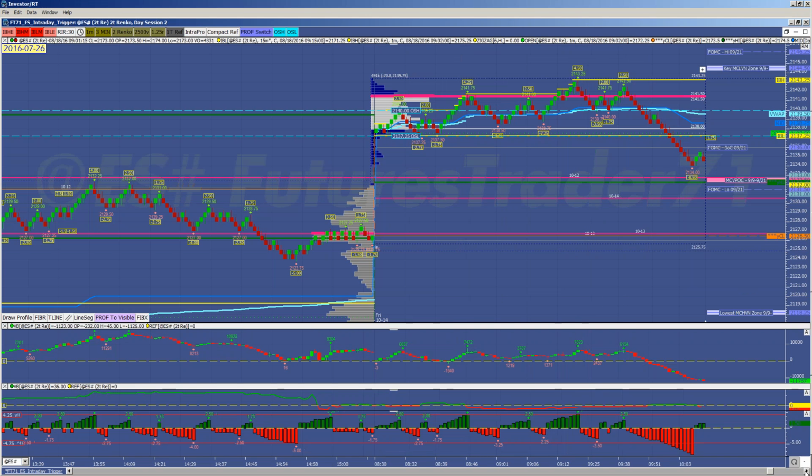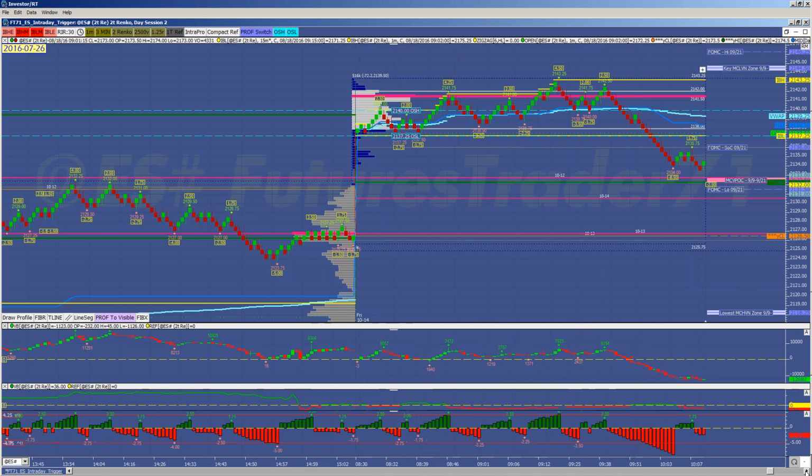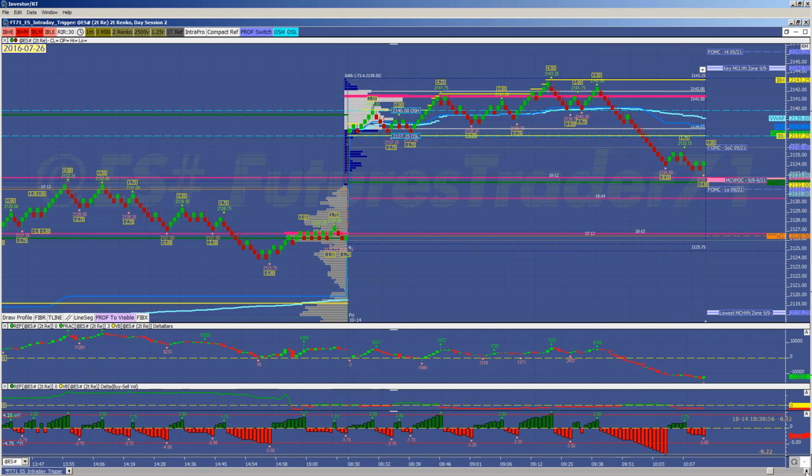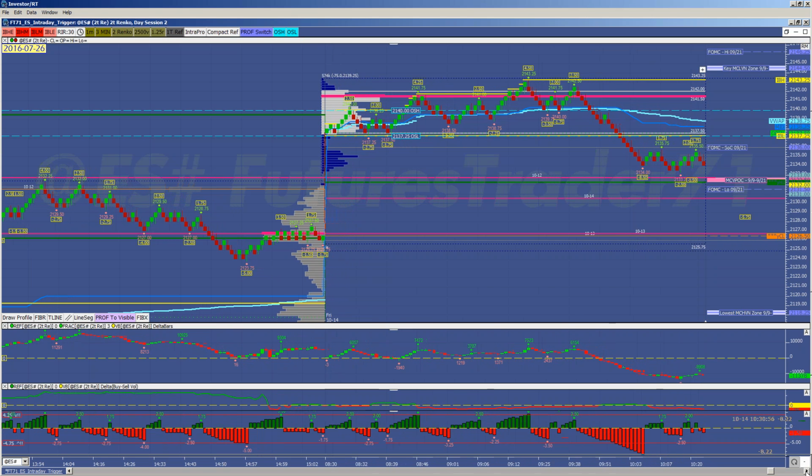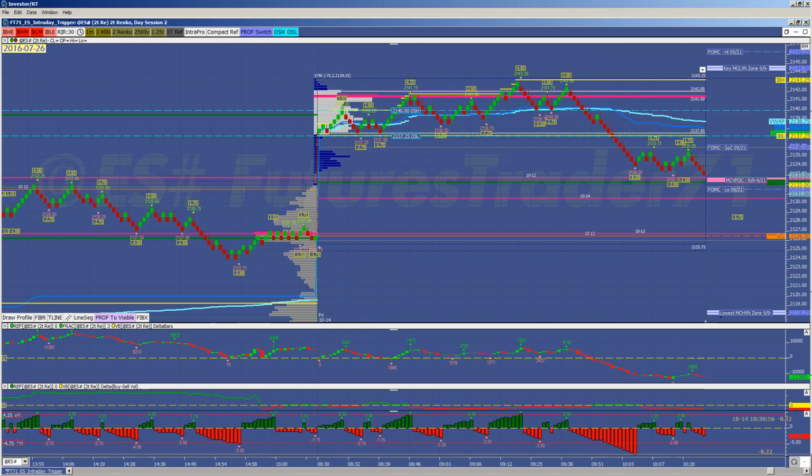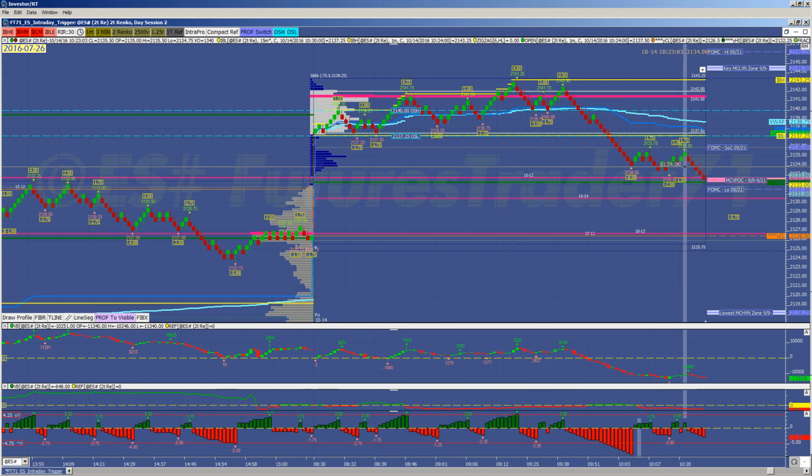So let's walk through this. Here's the pullback area I want to trade against, 37.25. I've got a little bit of protection a little bit higher. I have the mid at 38.50, so I'm not too concerned if it pushes all the way up to 38.50. Okay, the trade is absolutely missed because now it's pushing towards our target. I'm not interested in that short anymore. I'm not going to chase the market.